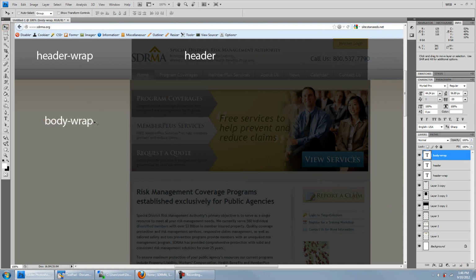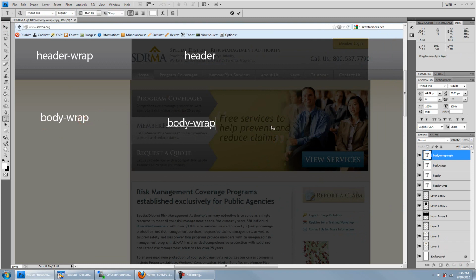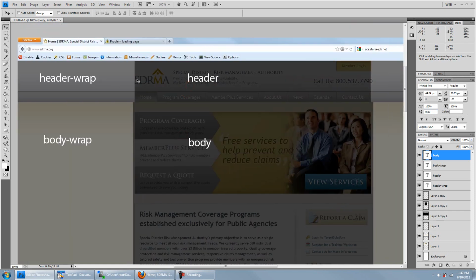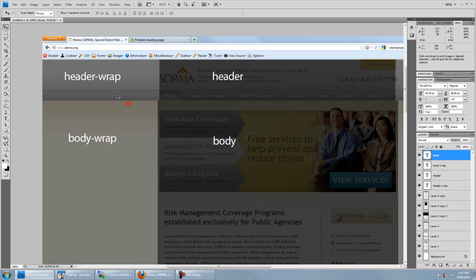And just so you know, the reason I'm doing 2 divs, one wrap and one regular, is because in order to center things with CSS, you can't just do one div. Like, I can't just do a body and then have that extend the full width but also be centered. I need to use 2 different divs. So one of them is going to be the full width background part, but the other is just going to be the centered part. And then everything inside is going to be part of this main body one that's centered. So that's something you should know, and that's why I'm doing it the way I'm doing it.